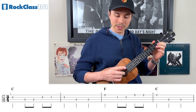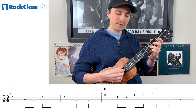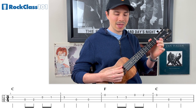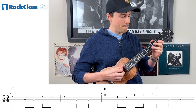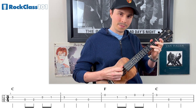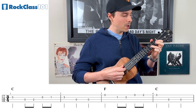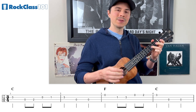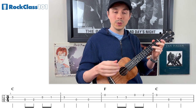For the second measure, go to the third fret with the ring finger, then finish up with two open Cs. Think of this song as two-bar phrases. Rhythmically: one, two, and three, and one, two, three. Let's see if we can try that together. One, two, and three, and one, two, go.